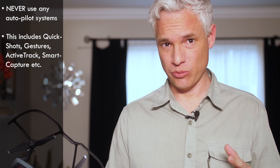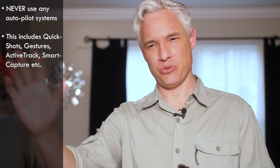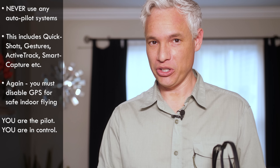Multiple takes always help. Do not use any auto-flying techniques. Do not let the drone take off automatically — it might fly up too high and crash into something. Don't try to use the built-in quick shots or motions because it cannot see in every direction and it will just suddenly crash into a wall and hurt somebody or wreck something. Do not use those gestures where you wave and try to point around, because that's auto flying and it can crash into stuff. You're flying it using only your sticks.